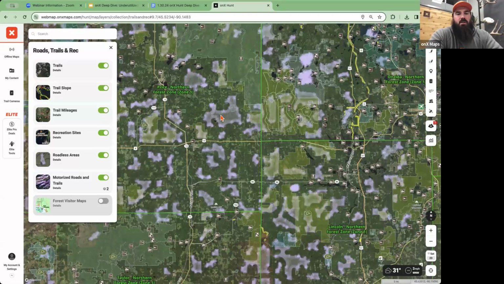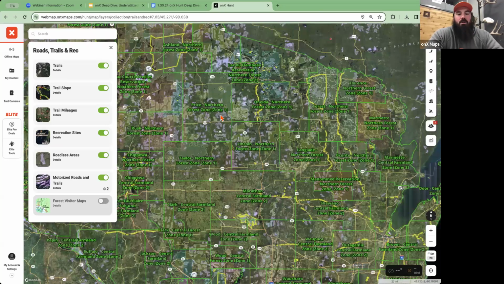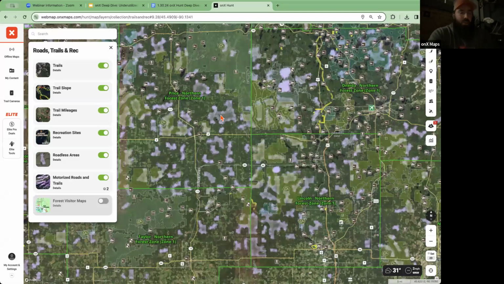So this is super useful. I remember when I first moved out to Western Montana, I grew up in the upper Midwest. It was brand new to hunting. And one thing I knew was that elk don't typically like roads, don't typically like human intrusion. So once I found a unit I wanted to hunt, I used the roadless layer to find those areas that were farthest from roads. And I didn't kill an elk my first year, but I found elk, which was my goal. I said, first year elk hunting, man, if I can just get into elk, I'm gonna call that a win.